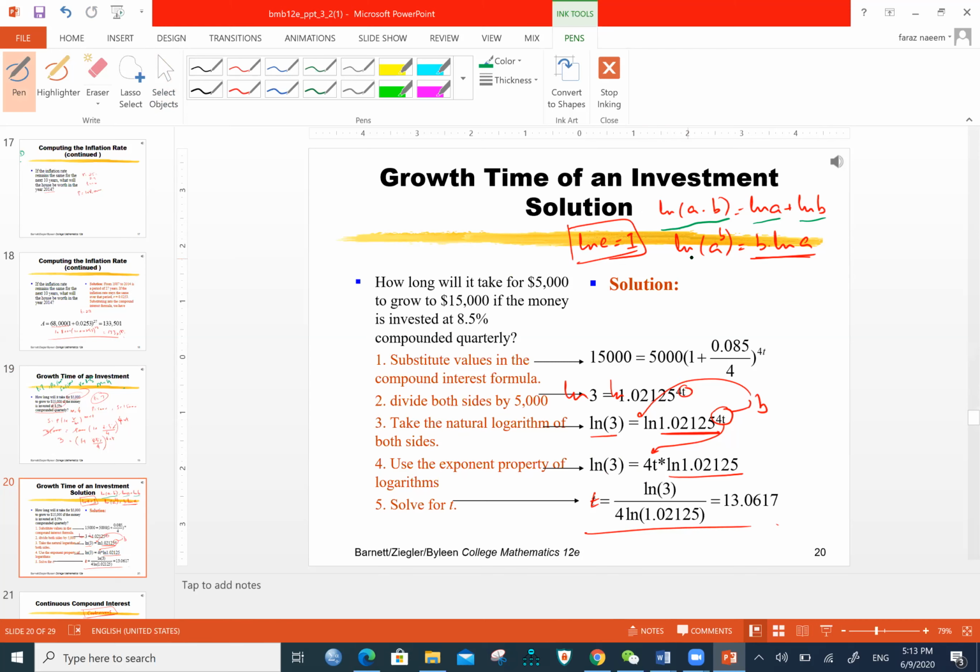Similarly, ln means natural log. Ln of a raised to power b: whatever is in the exponent, whatever is in the power, comes down. So it is b times log of a. We use this property of logarithm, and natural log of e, you can check it in your calculators even, is 1. Kathleen, this is the answer to your question.